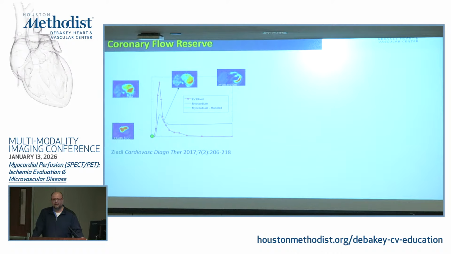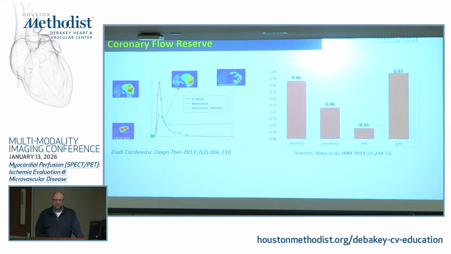So how we do that, there is some mathematical modeling that's happening, depending on whether you have flurpiridaz or rubidium. It has some corrections for uptake and retention, and then the model, it's not an additional acquisition, so there is no extra radiation exposure for the patient. It is actually more of a mode of reconstruction of the images that we acquired, and then we can calculate the blood flow. It takes about 30 seconds on the software once the images are ready.